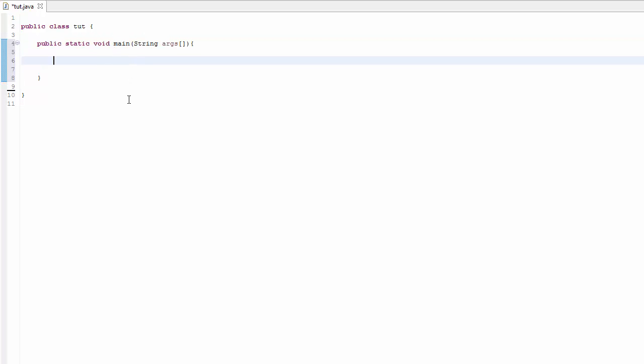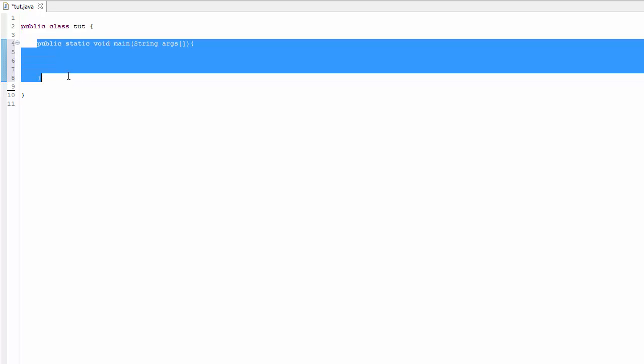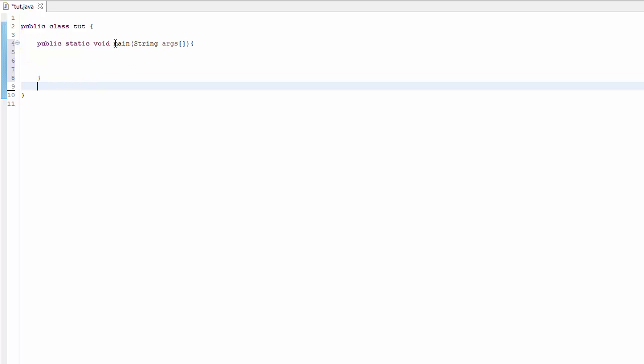Don't worry, it shouldn't make sense at the moment. What this is doing is creating a method, and this method is public, it's static, and it's void, which means it doesn't return any value. And then the name of this method is called main.